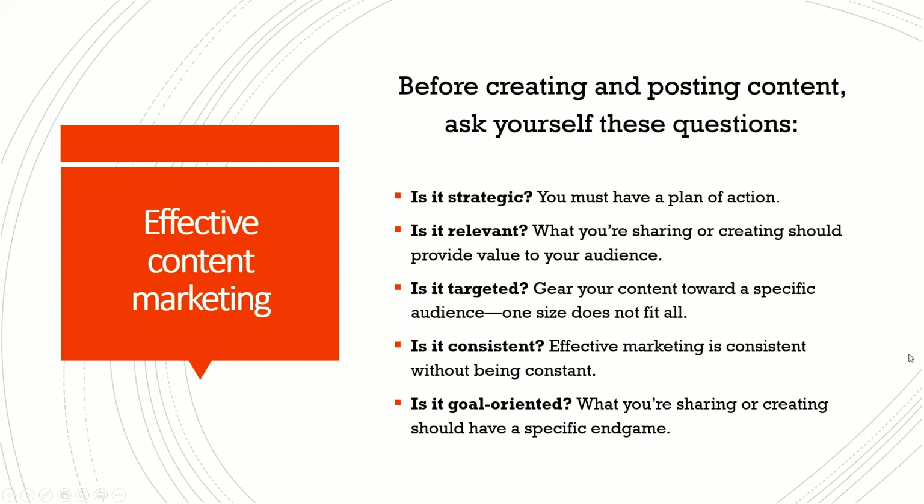So is it consistent? Again, effective marketing has to be consistent. It doesn't need to be constant. You don't need to be flooding people's social media feeds with stuff, but you do need to post consistently in order to be effective. They need to know you're there and that you are actually doing things. If you are posting something every month or two, people aren't seeing that, especially with the way social media algorithms work. They're definitely not going to see that.